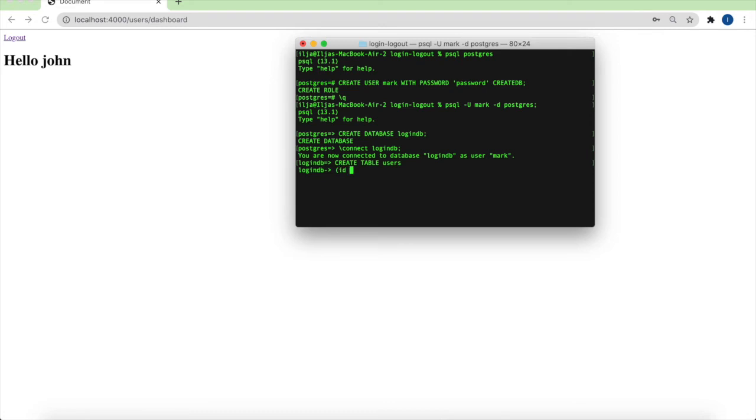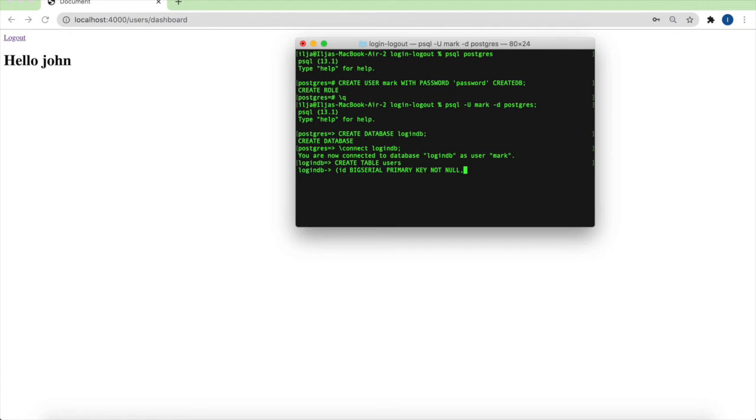Our ID will be a big serial type of data, which is basically the same as integer here. And our ID will be our primary key. And it is required, so typing here not null. Every time you are typing not null, a user will not be able to register without requested data.